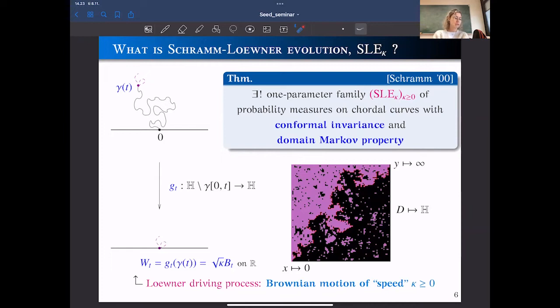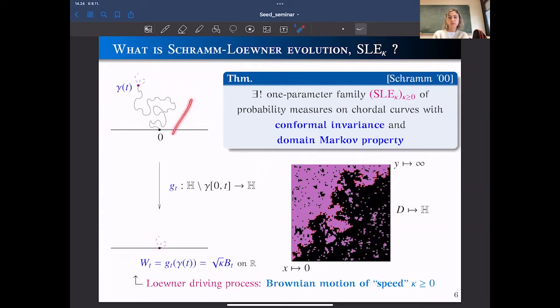And how does it work? So now if we believe that it's conformally invariant, we can fix our favorite domain, maybe the upper half plane, and look at the curves from 0 to infinity. And then we can move anywhere else by conformal map. To specify how the curve grows, if I know where the tip at any time t is, I know the whole curve, right? So now let's suppose the curve is simple, so it doesn't touch itself.